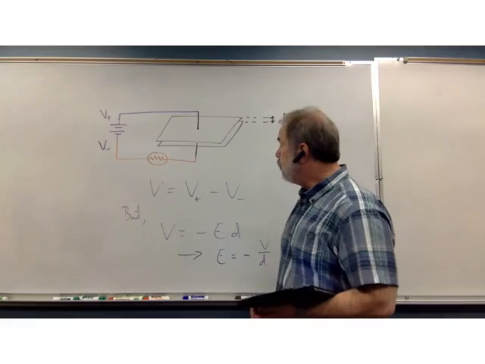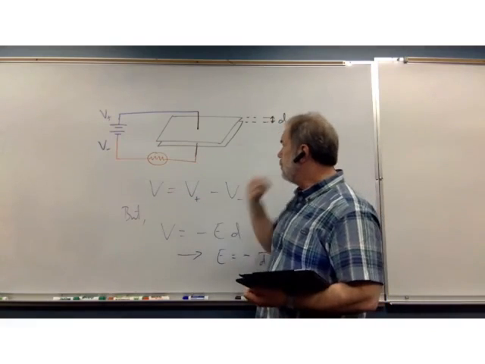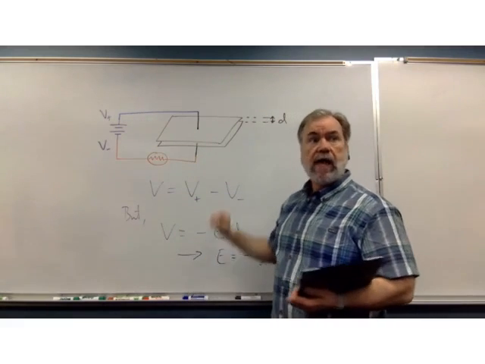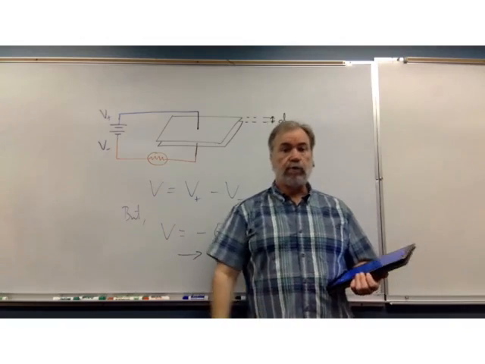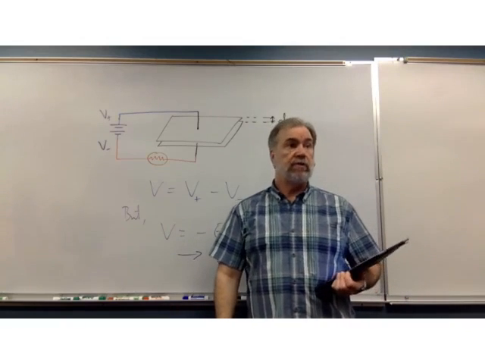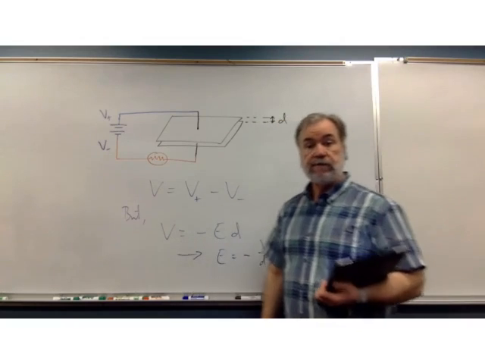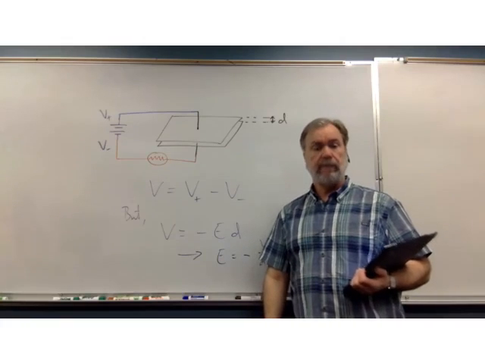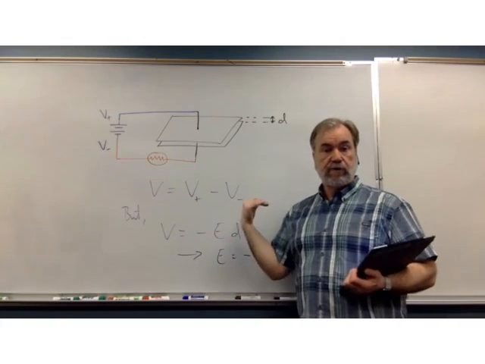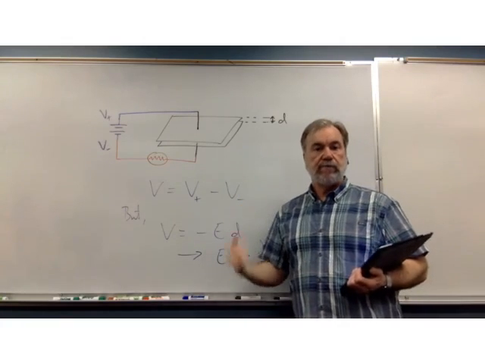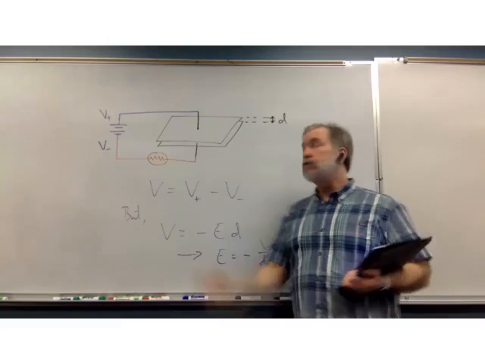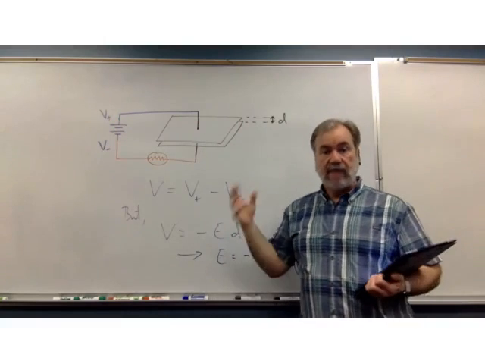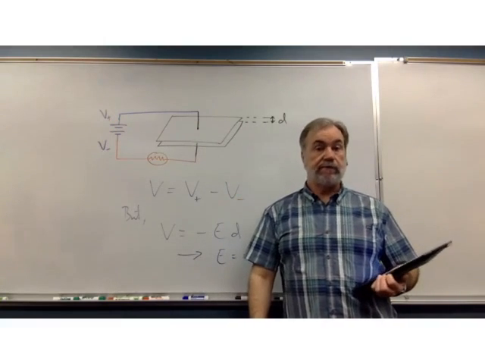And I explained that by pointing out that as the charging process occurs, yes, there's a potential difference created by the battery, but in addition, as the plates transfer more and more charge from the top to the bottom plate, an additional potential difference starts developing between the two plates, but that has an opposite electric field, an opposite sign potential difference. Let me say it like this: as the potential difference between the two plates increases, the total potential difference of the battery plus that of the plates gets smaller and smaller.